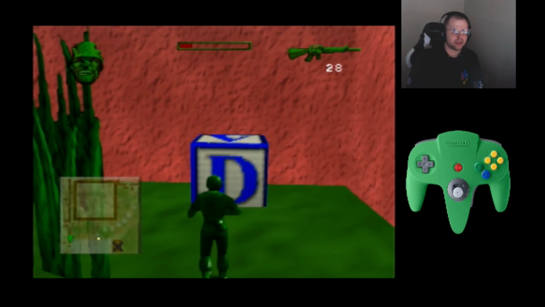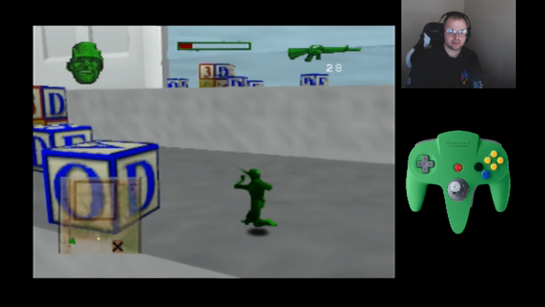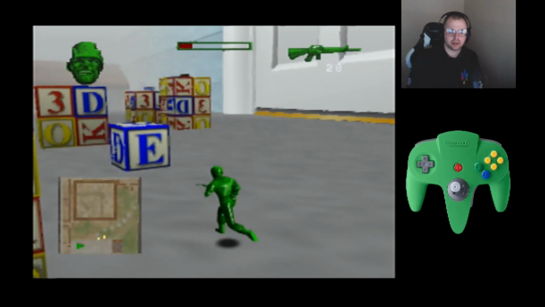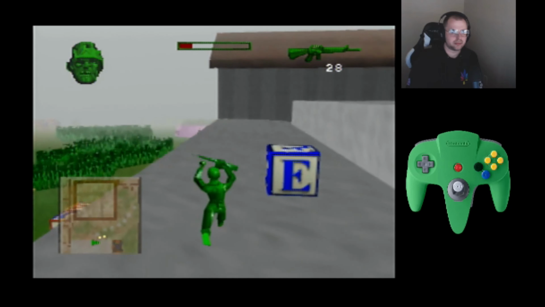I killed all the guards for demonstration purposes, but you would do a double jump here. Jump in the middle of that blue box. Get up here, skipping the climb. And then skip that climb there, and you're good to go.